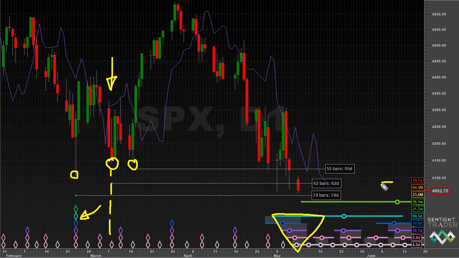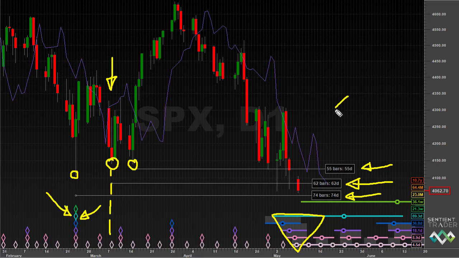And so you can see this bar count over here standing today at 62 bars or 62 days measured from the trough on the 8th of March. This shorter bar count over here measures from the potential trough on the 15th of March. And this one down here at the bottom measures from the trough that has been positioned in this particular analysis.